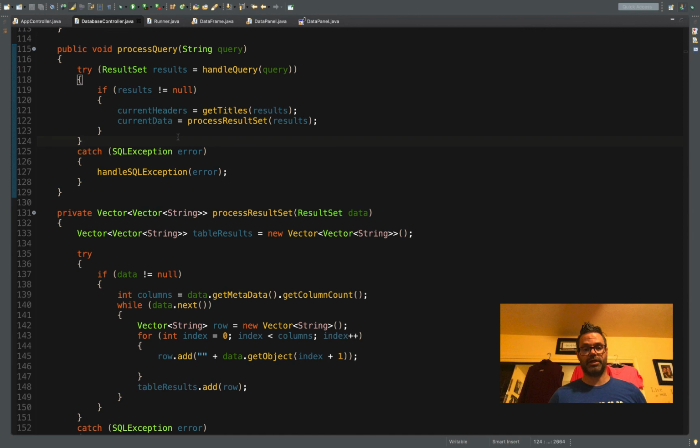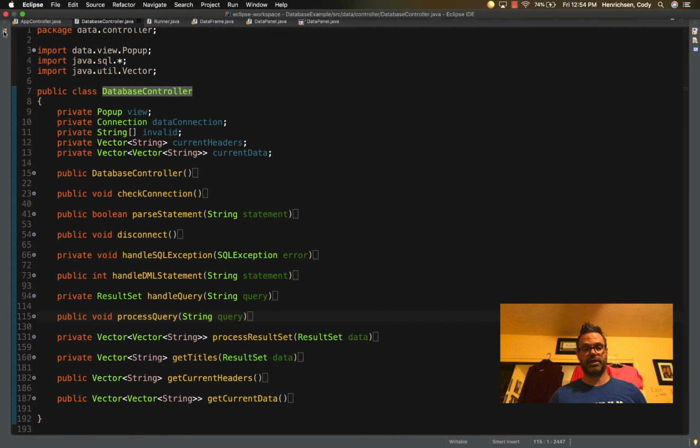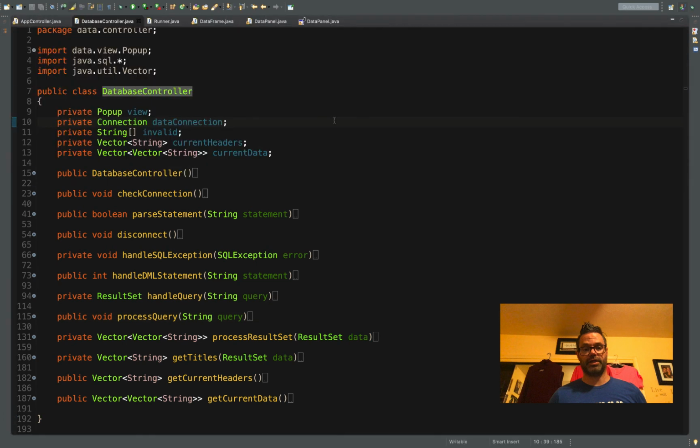And so that's the beginning basics of how we can actually use the data to go through and process a database connection. Again, if we take a look at all the stuff we did for that, we have all the methods we used to actually make that happen. That's all part of our database controller. Again, we had to make sure we use the jar file to add the driver to the project, and that's just done by going through and editing the basic structure of the project. But that's the beginning structure we have to do so we can get the connections to work.